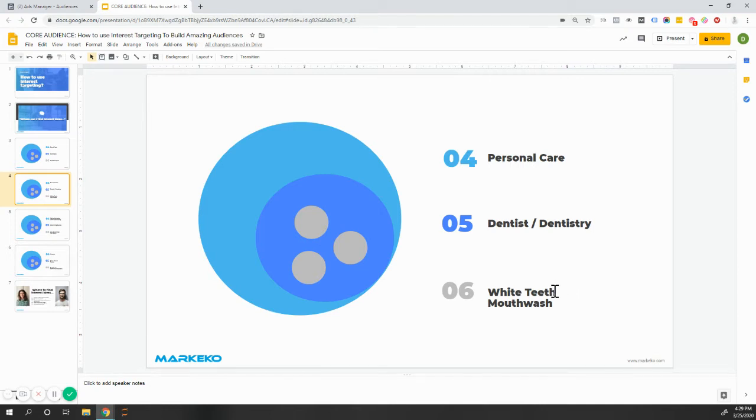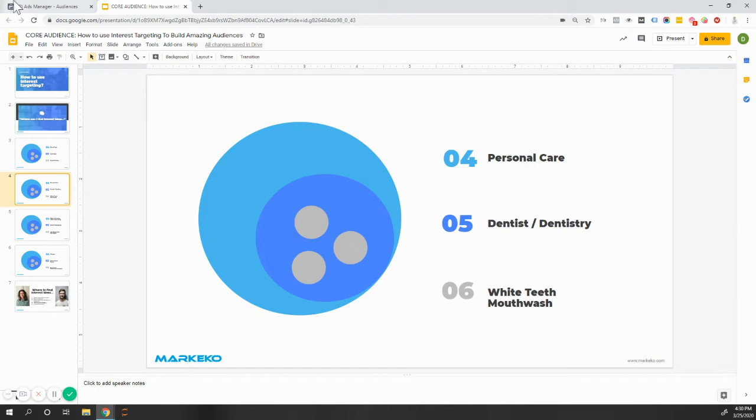If someone is interested in white teeth, that shows they're actually looking for a specific product that you can target, and that they're worried not just about their personal care but actually about whitening their teeth, right? So if I'm pushing a teeth whitening product with my dentist, this might be a good way to target them, because I'm being very specific about the things I can cluster my users or build my audience with.